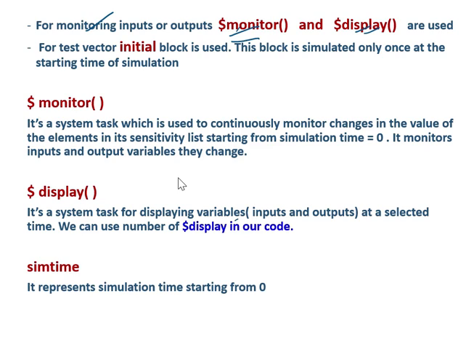Another thing you need to remember is that inside your test bench you can have any number of displays that you want. If you want 2, 3, 10 or 20 displays, you can write this task $display. But normally $monitor is written only once. You have to remember that. Then another word is $time, which represents simulation time, and it always starts from 0.